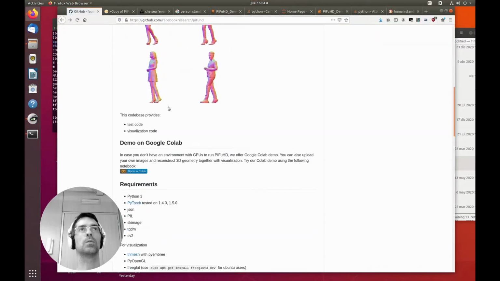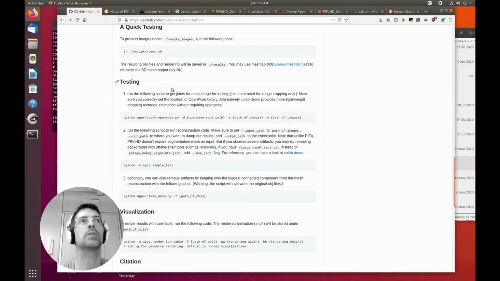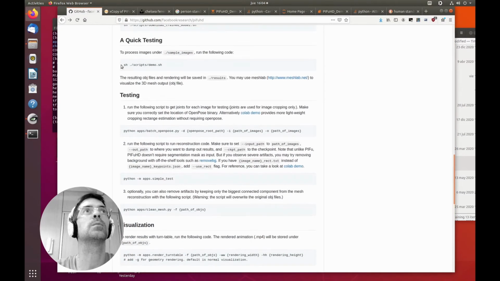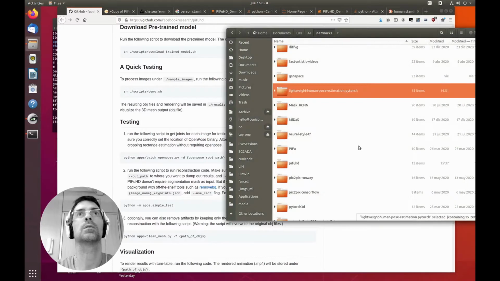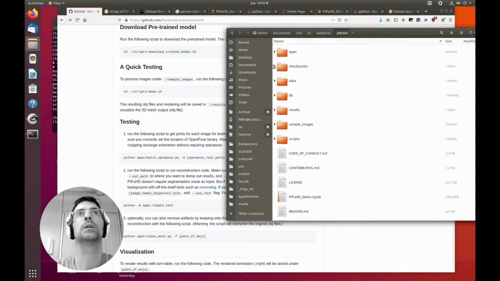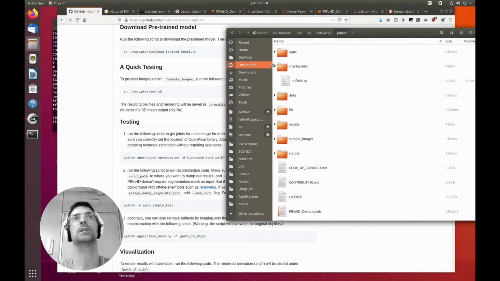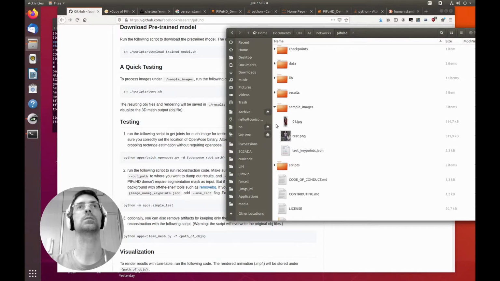So now if we follow the instructions here, what we are told is, okay, install everything, and then download the trained model, which I think I downloaded already. Should be inside here, 1.5 gigabytes, good. And then the sample images, which are these ones, okay.